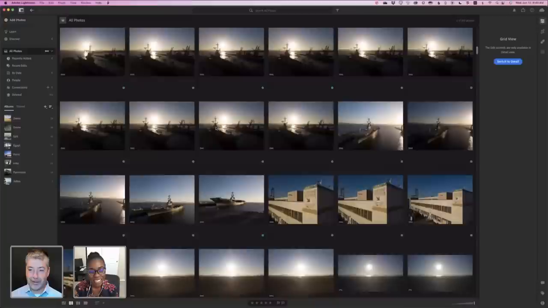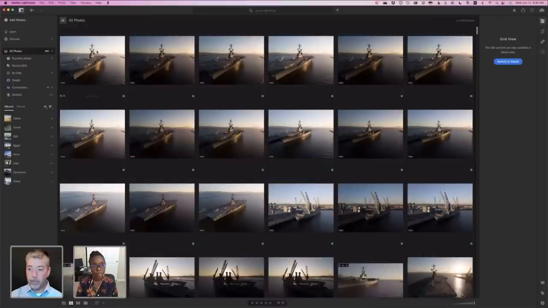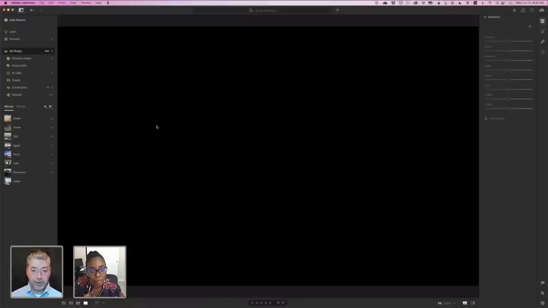I am going to go through my full workflow from when import has finished. I've already imported the photos, so I won't make you sit through that. From when import is finished, we'll go through how I pick out the photos I want to work with, edit them, and share them out. I'm going to condense the part of the workflow where I pick out the good ones, because I'm not sure how much of that everybody wants to sit through as I compare.